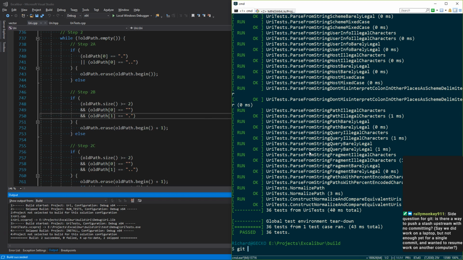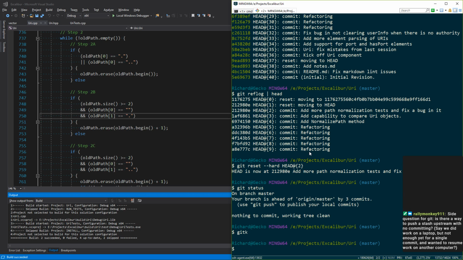Like what we're in now is the master branch. So if you had some uncommitted things, you could create a new branch, check it in, push that upstream as a new branch, and then go back to master. And that's the equivalent of stashing it. But more formally, you're putting it into a separate branch. You can then get it back by merging that branch back into master. Stash is more of a quick shortcut. Usually it's just git stash, and when you get it back, you do git stash pop.